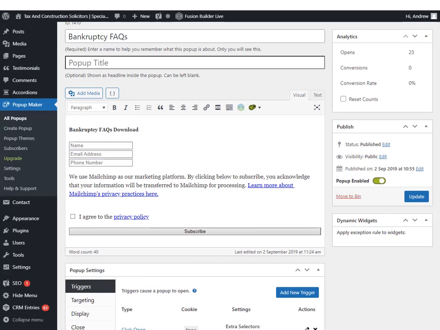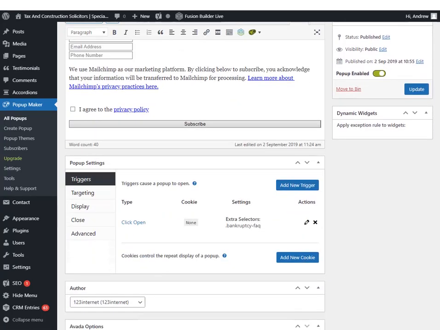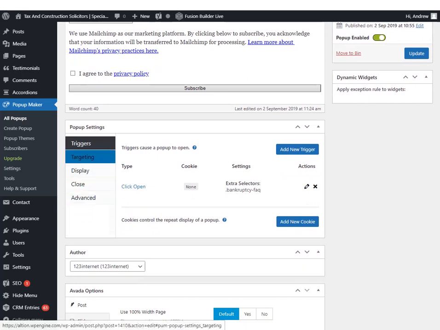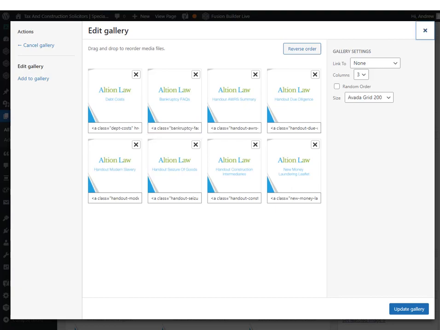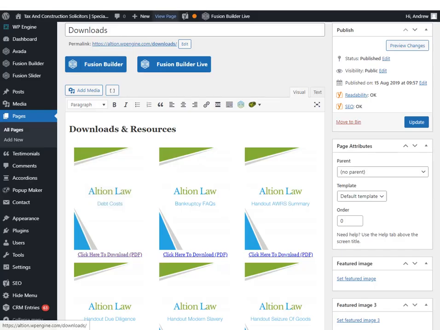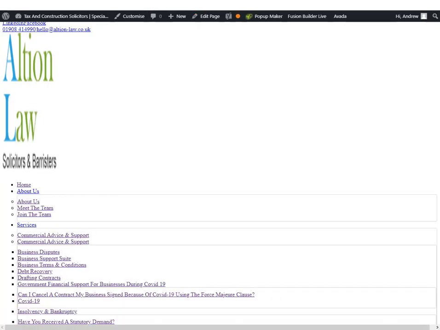You'll see MailChimp privacy settings, and then at the bottom here you'll see triggers. So the trigger here is the CSS class bankruptcy FAQ. So that's all you need to make the pop-up work. And if I go to the page, you'll see how the pop-up system works.